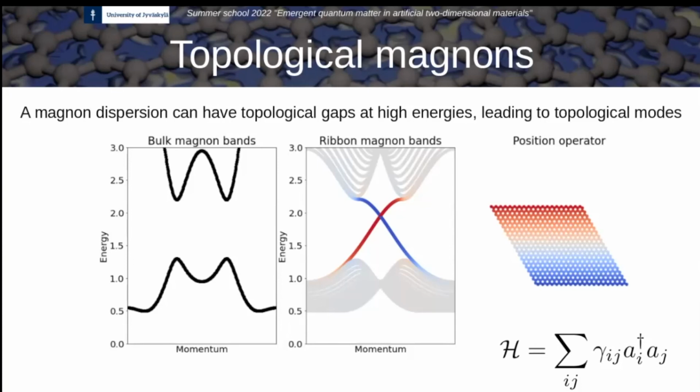Yeah, how can you see them, right? Yes, that's a wonderful question. So the point is that topological magnons are not a property of the ground state, but they are a property of the excitations of the system. So for example, you could excite this with, let's say, light at a certain frequency, with microwaves, and if you pick the right frequency, you would essentially excite a magnon right in this frequency range here.